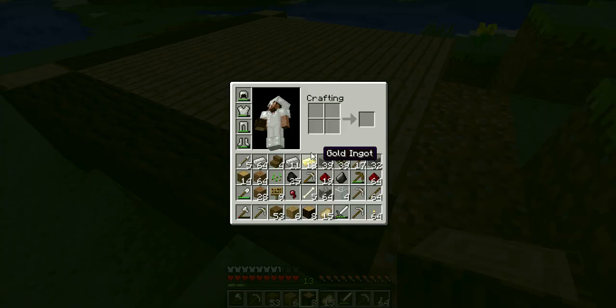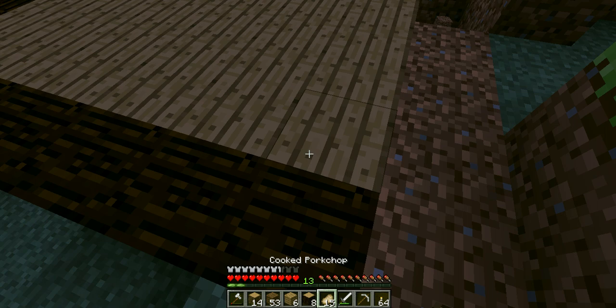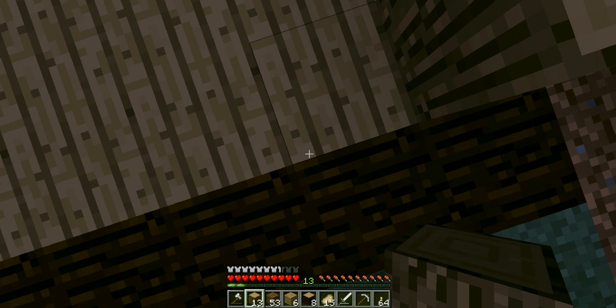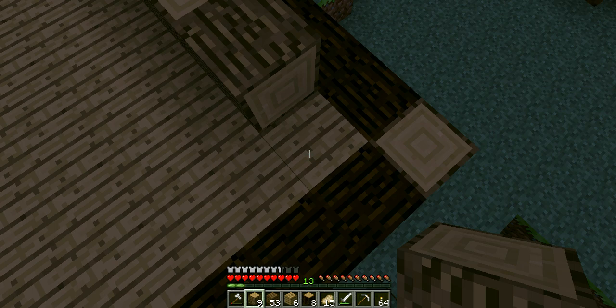This guy is nice, luxurious. Where's the oak wood? Okay. Let's do this. First row will be oak wood. Did not mean to do that.